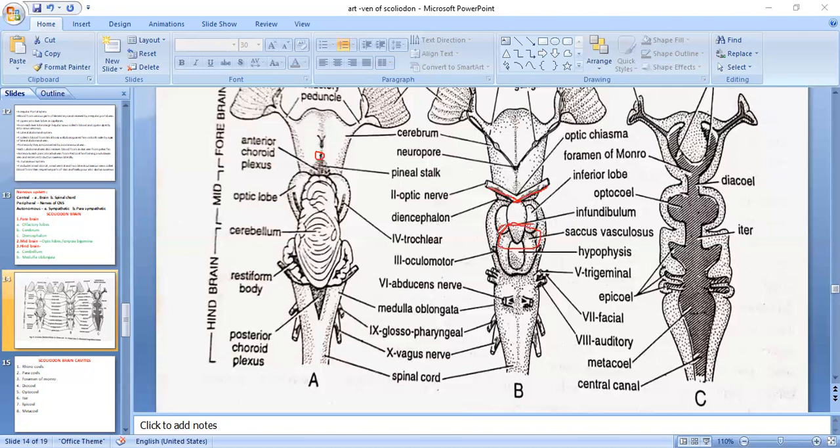From this part, the midbrain, this one. Almost from here, from the midbrain, one pair of optic nerves are formed, okay. The left one goes to the right side, the right one goes to the left side, that's why they cross each other and form an optic chiasma, okay. This one goes to the eyeballs.